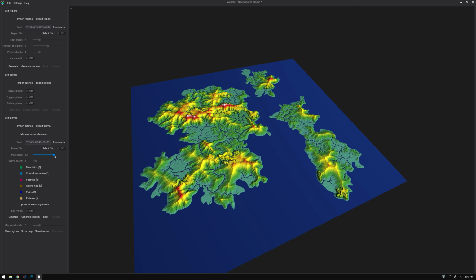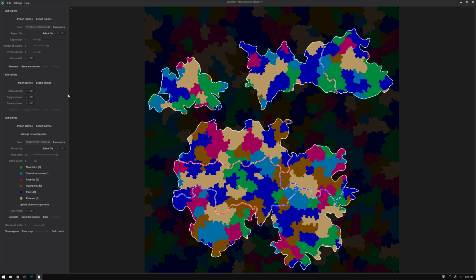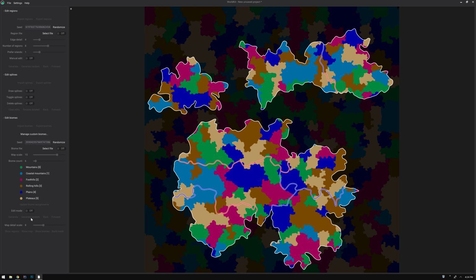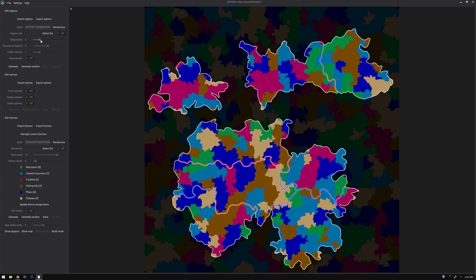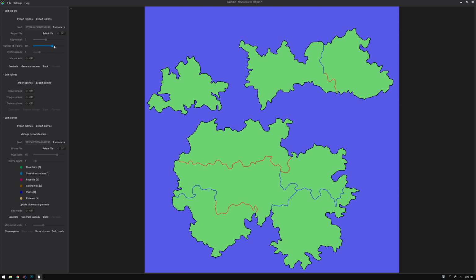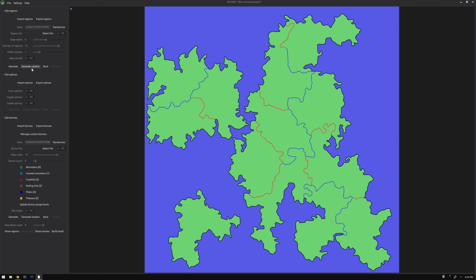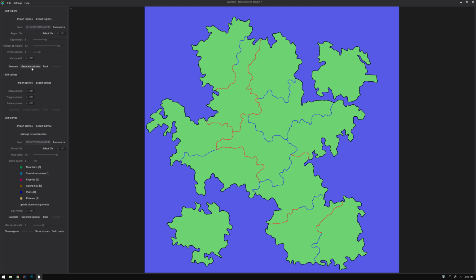If you're not 100% happy with all the details in your world, you can go back here. I'm adjusting the map scale and the scale of the details on the output, and I'm going to try changing the biome assignments and generation a little bit, adding some more detail to the coast, the shoreline, and adding a few more regions. I'm going to try generating a few different land shapes to see what I like.